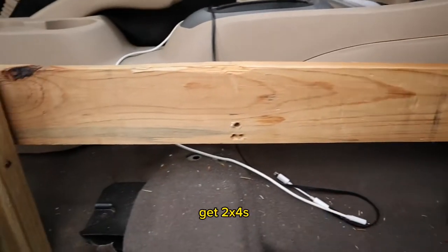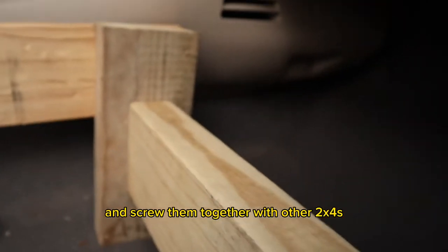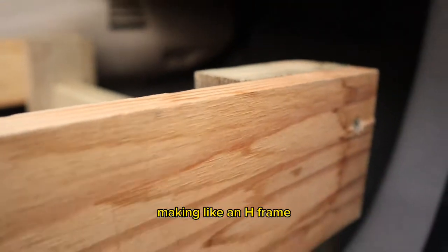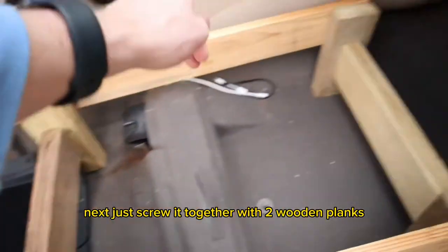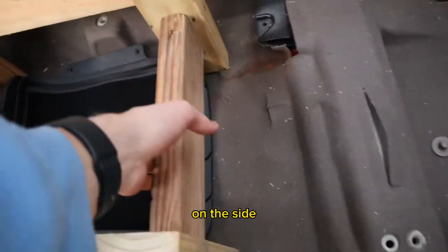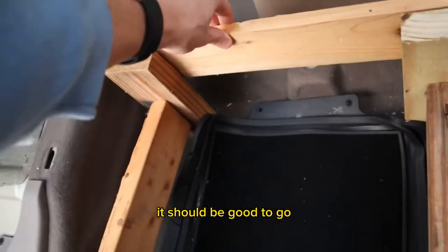Okay, here's step one of the build. Get 2x4s, cut them into 1 foot blocks. You're gonna need 9 of them. Then screw them together with other 2x4s, making like an H frame. What I did was try to get them as level as I could with the trunk. Next, just screw it together with 2 wooden planks on the side, like you see here, making kind of a bed frame. And as long as it's level with the trunk, it should be good to go.